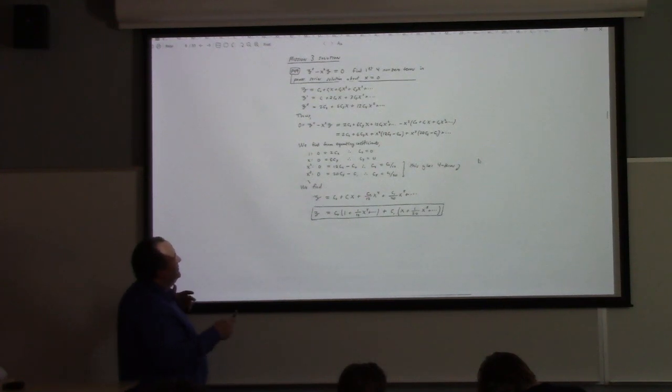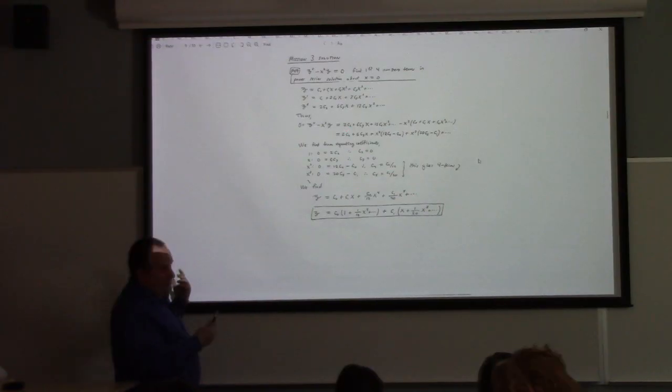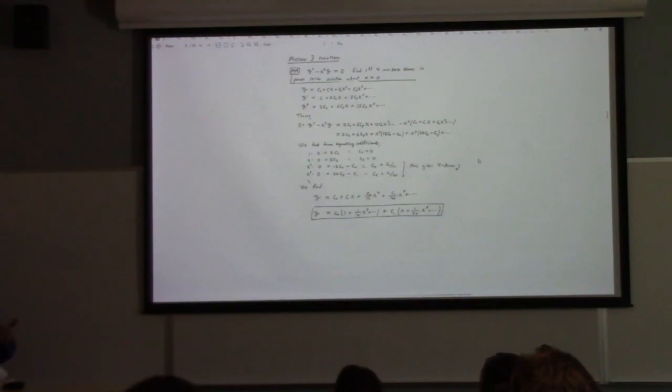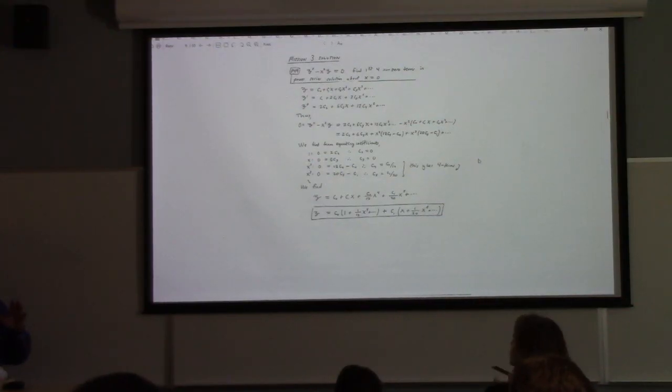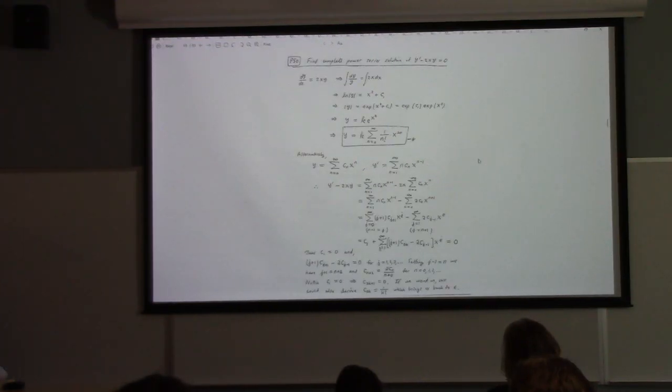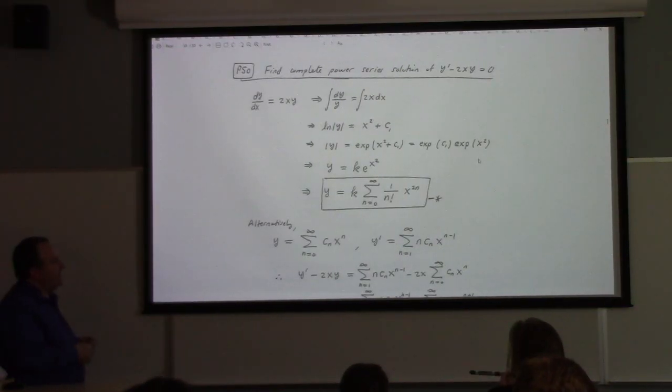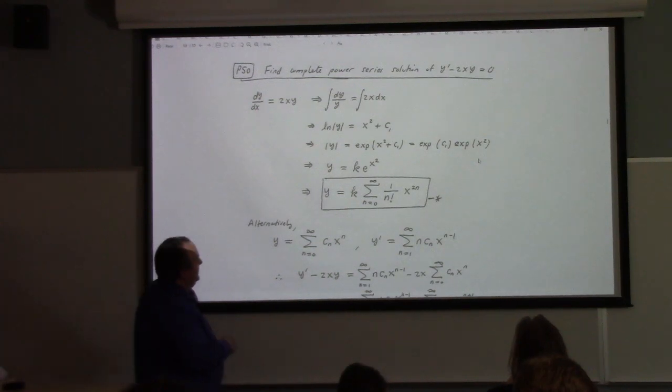Basically, the deal is assume that your solution is of the form of a series, plug it in, and then work out the equations that relate the coefficients. We should always find two infinite families that are related, right? Because if we're talking about a second order problem, we need an initial position and initial velocity to solve the problem. Beware, every so often I throw a curveball and I give you a problem that you actually don't need to do the substitution stuff for. Like, check this out, right?